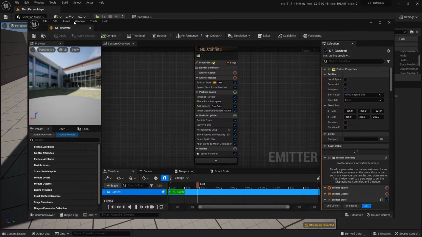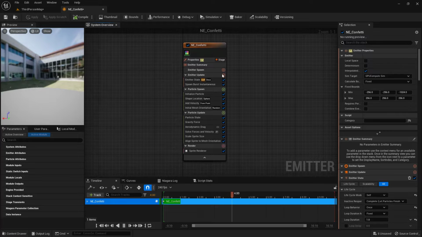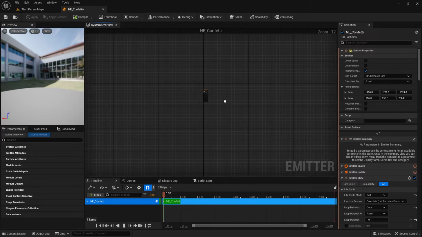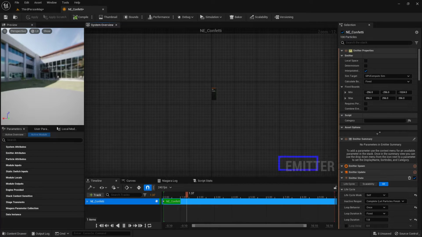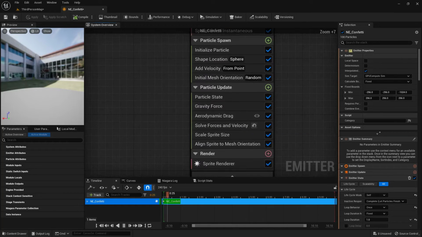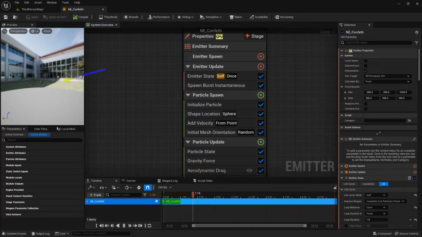Next, just double click on it to open it up. And I'm going to go ahead and just dock this up here at the top. So this is the emitter. I'm going to go ahead and just zoom out so you can see there's nothing else in here. And I want to point out that this says emitter down here in the bottom because that's what I'm in. Let's go ahead and zoom back in on this. And over here on the left-hand side, this is where our actual particles are going to be showing up in our little viewport. Down here at the bottom is a little timeline. And if you watch this go all the way to the end, it takes forever to reset. So I'm going to take this little red bar and I'm just going to move it all the way over here to 3 seconds. So every 3 seconds, it's going to reset over here inside of our viewport.